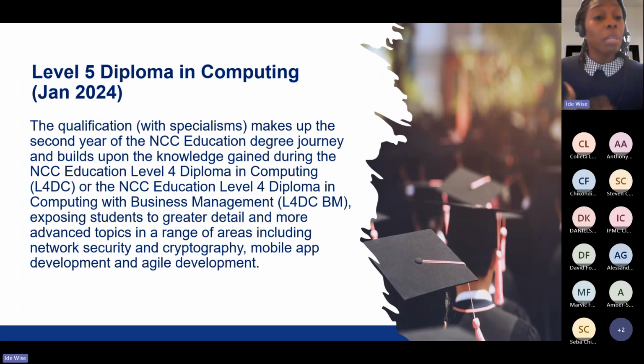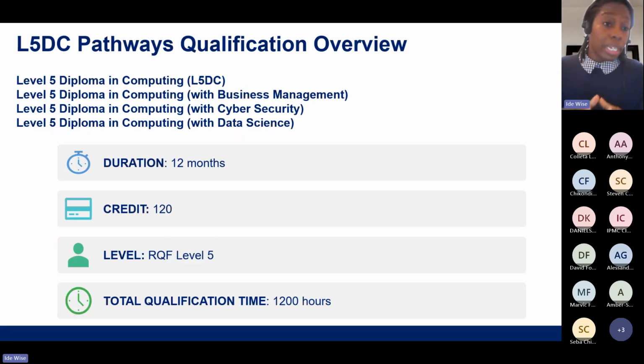What the qualification does, it builds on if they have studied at level 3, but also, it's giving the knowledge and the skills needed, giving detail and exposure to the students that they can build on, more advanced topics than they've studied in the past at level 3 and level 4. And it is equivalent to the second year of a degree pathway. So either the second year studying on the NCC pathway, or it's equivalent to the second year of a UK university degree. There are actually now 4 different pathways that can be pursued with the level 5 diploma in computing. That's something that's changed.